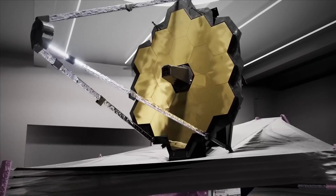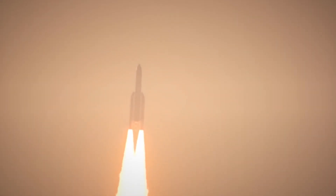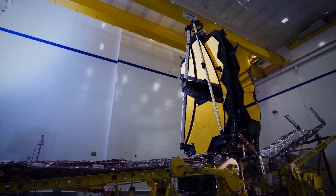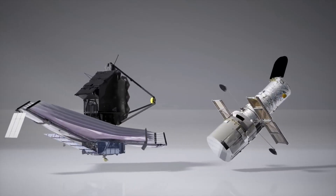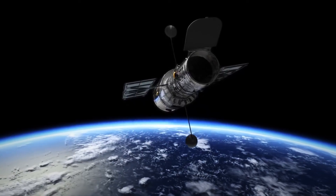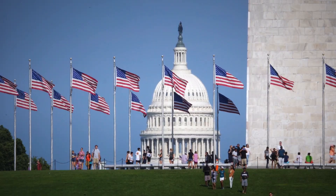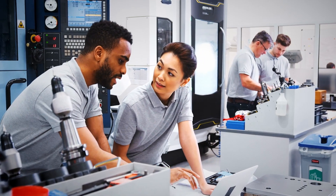The success of this elaborate orbital deployment and alignment stands as an engineering milestone, establishing a foundation for the phenomenal science promised by the observatory. Moving forward, the greatest challenge lies in maximizing the telescope's outputs and productivity throughout its minimum 5- to 10-year science mission. The JWST represents the pinnacle of international scientific cooperation, with contributions from space agencies in Europe, Canada, and the United States. Thousands of scientists, engineers, and technical experts devoted their careers to make this ambitious dream a reality.